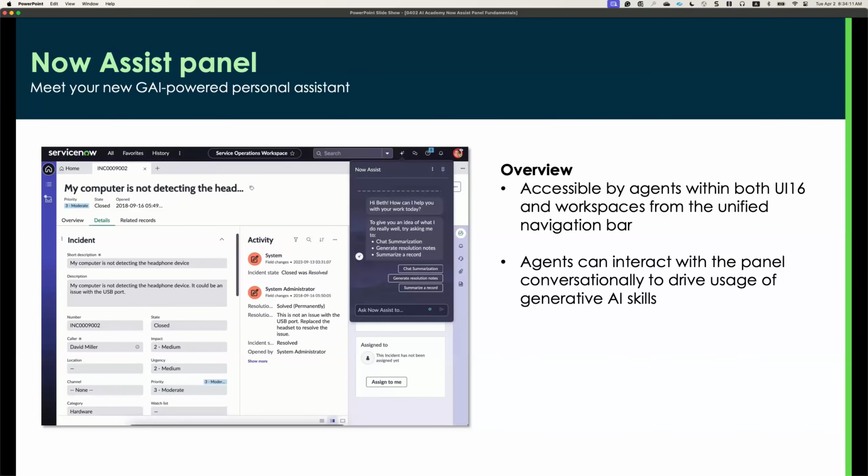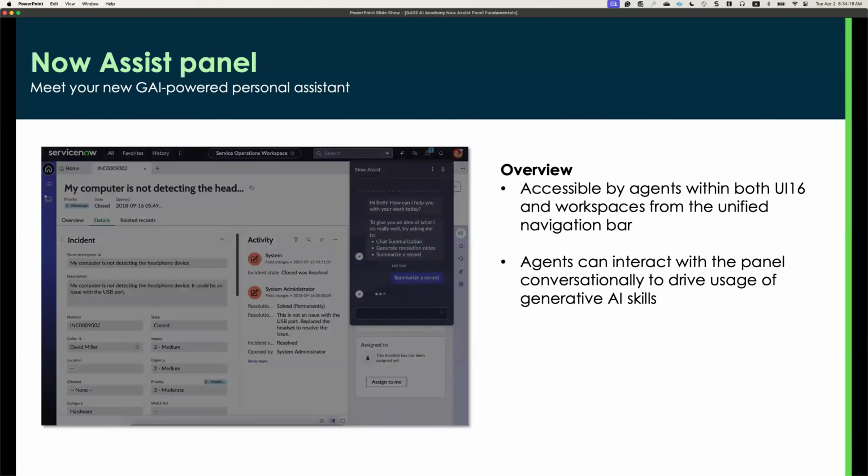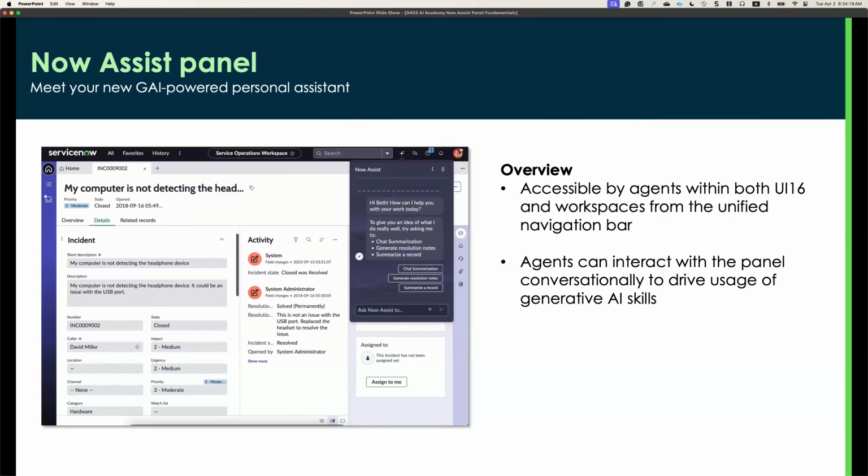With the analysis panel, as I mentioned briefly just before, it's this little panel that appears on the right. Agents can access it anywhere within an instance, including if they're working in the workspace or within the traditional UI16, and it's accessible via the navigation bar.